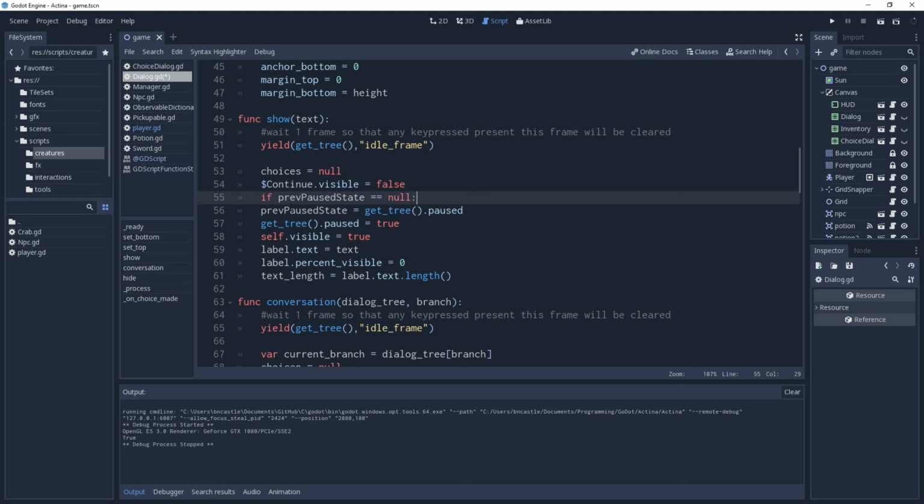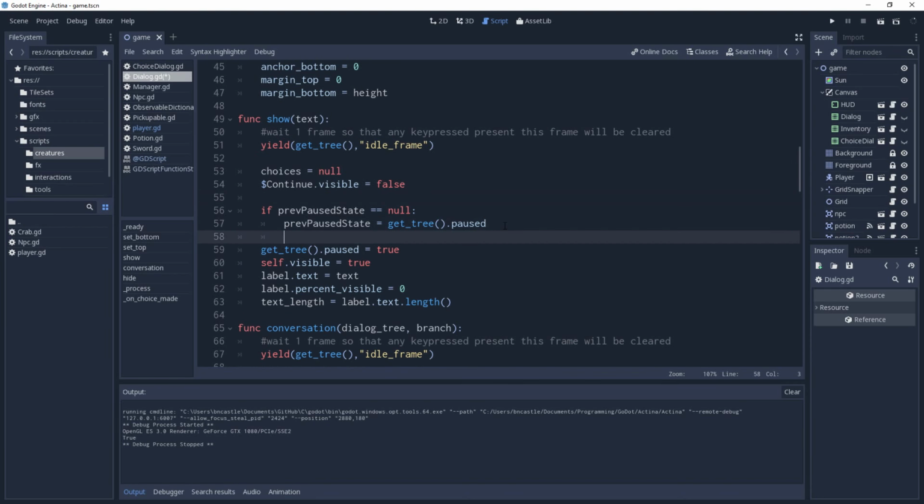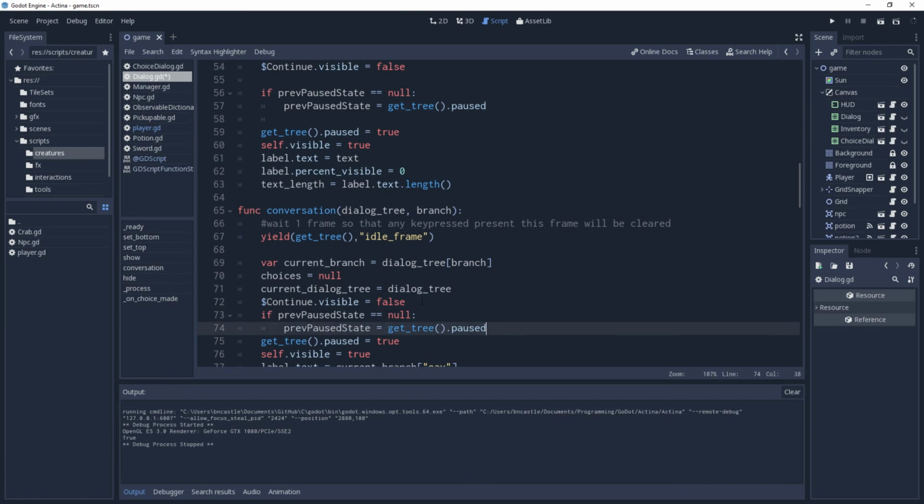That way, we get the pause state before we go into the dialogue itself. Because every time we recall those functions, we don't want to get the previous pause state because it's going to be paused.